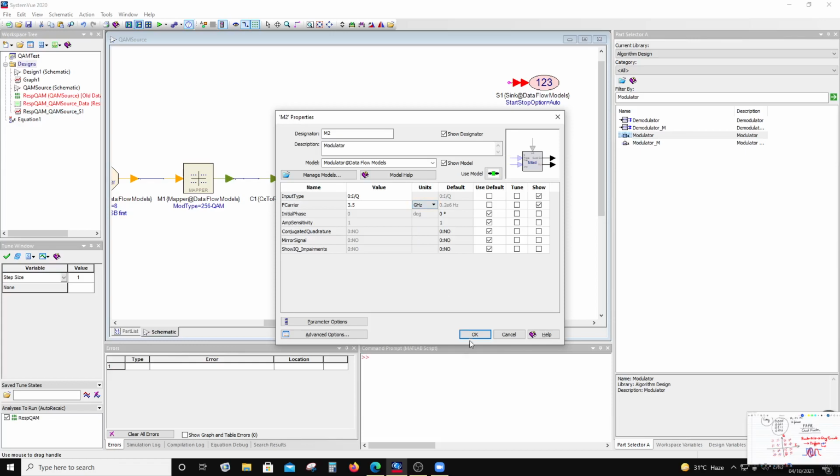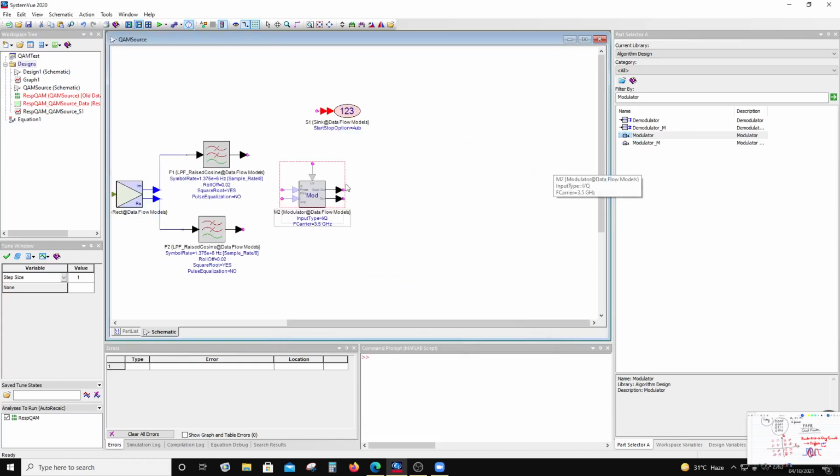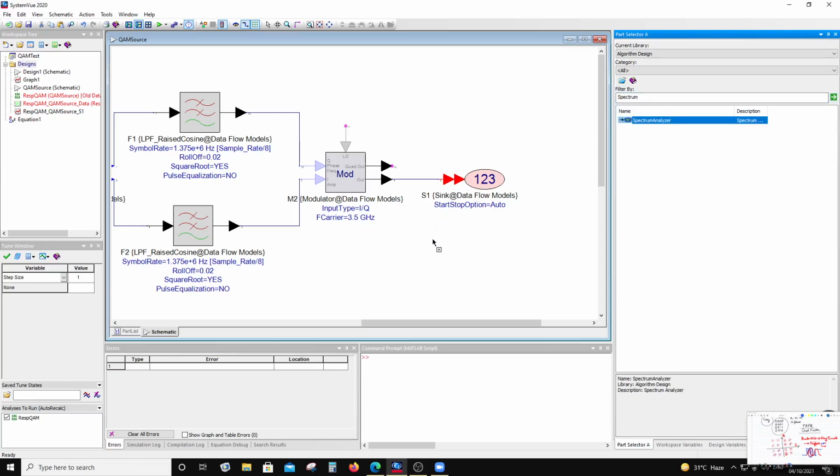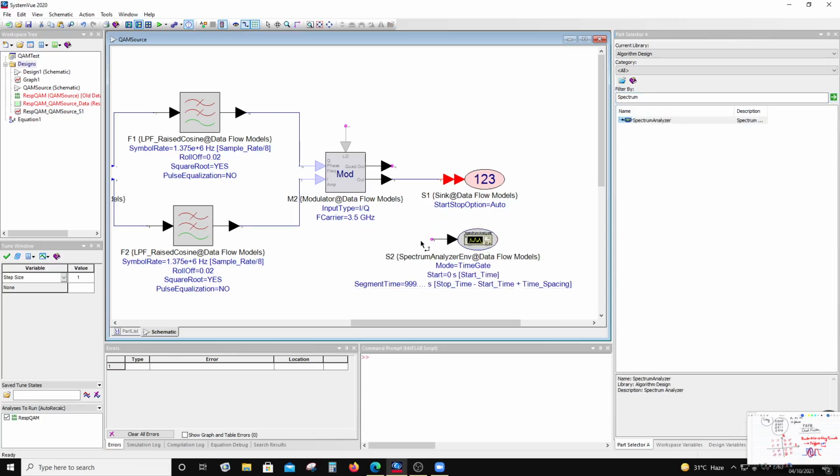Okay, so you have this modulation, and then there are two components which are coming out. One is the quad component, as I discussed, and one is just the out. So I'm just going to use the out because I'm not doing any envelope processing beyond this using two of them. I'm just using one of them, and here I can just take these bits and look at it, and then also I can put here a spectrum analyzer to see the spectrum. Okay, and here I don't have to do any settings, so we are all set.